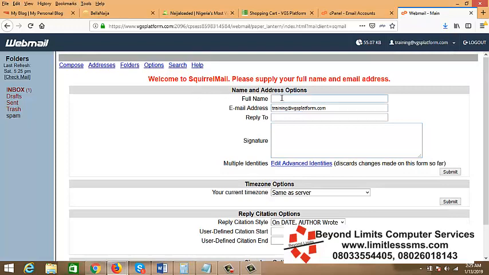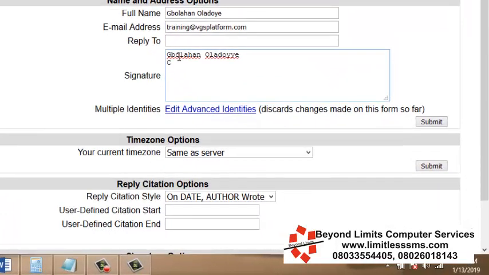So you can just set some basic options here. You can put your full name. Let me type my name here. My signature, I'm sure we know what an email signature is. I could just type my name, my designation in my company. I could put my websites.